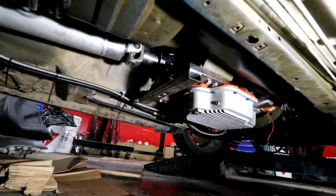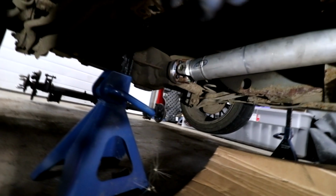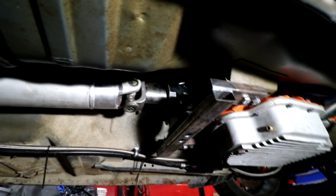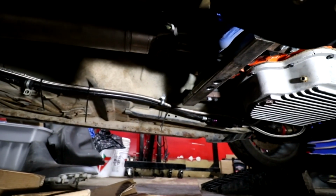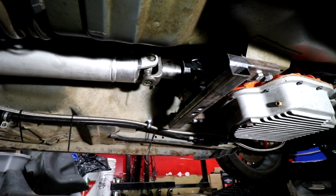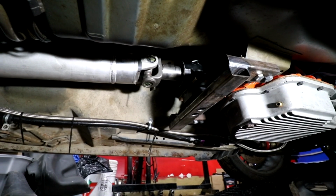There. Transmission's in, bolted in. Drive shaft's bolted in. I did add a little bit of spacer on the back. It's a 5/8 spacer. And if you can see it, there's a line right here. It's about an inch away. And that's actually our bottom out line. So that's the drive shaft in all the way. So we should be good on length there.